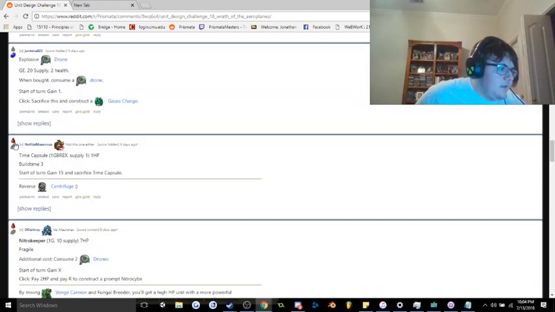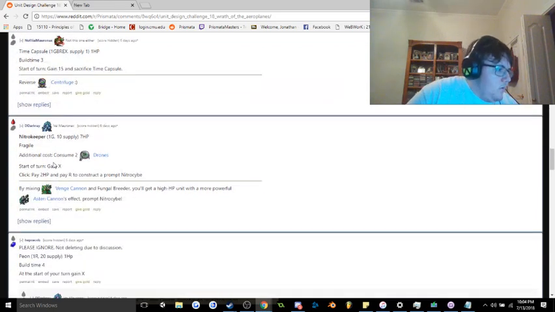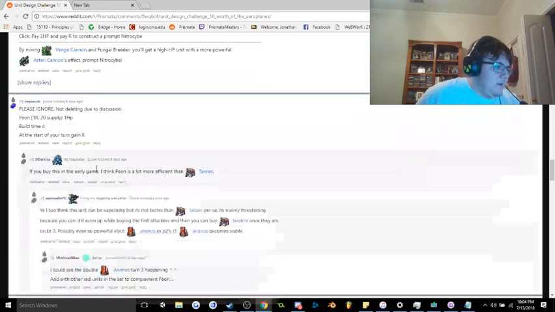Time Capsule, I think same thing, probably doesn't make the cut. Nitro Keeper, I remember this. This is like the Vengeance Cannon hybrid-y unit. It was kind of a cute idea, but the Nitrocybus prompt feels like a little bit of a misuse of the unit, and it's a little bit clunky to me. It is a Vengeance Cannon Fungus Breeder crossover, and it's cute. I like it. I don't think I like it enough.